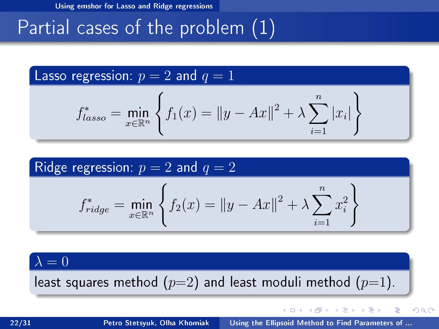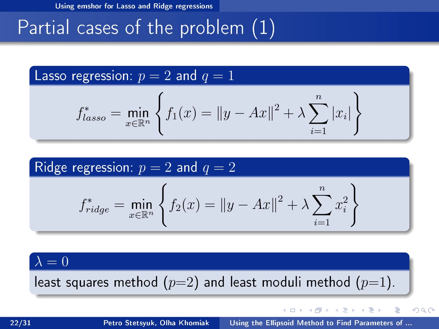The second function is ridge regression, also known as L2 regularization. It corresponds to value of parameters p and q equal to 2. In this case, we have an ordinary quadratic function that depends on the lambda parameter. Its solution can be found analytically if the matrix has a full rank in N, because by equating the gradient to 0, we get a system of linear equations that has a solution. If the matrix has an incomplete rank, then there are problems related to the non-unity of the solution.